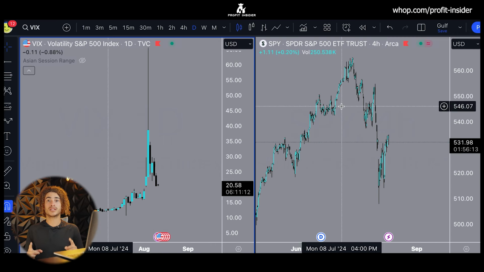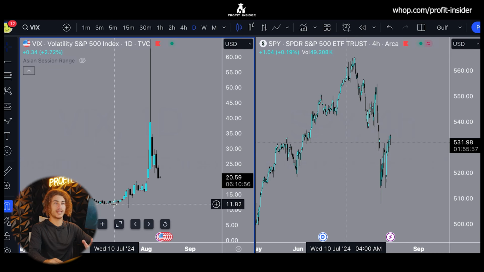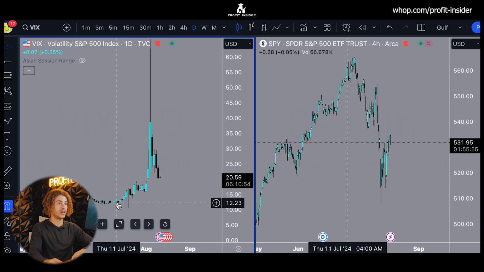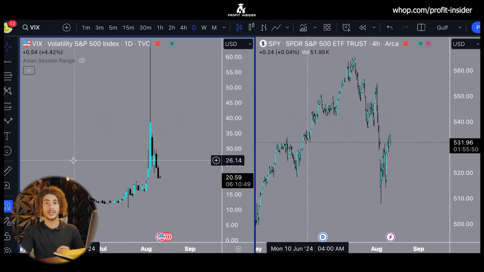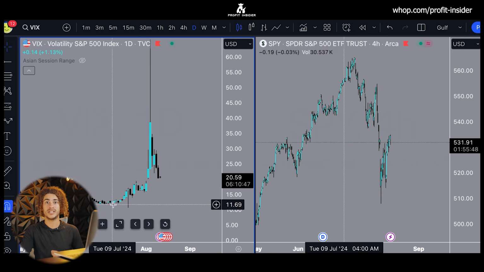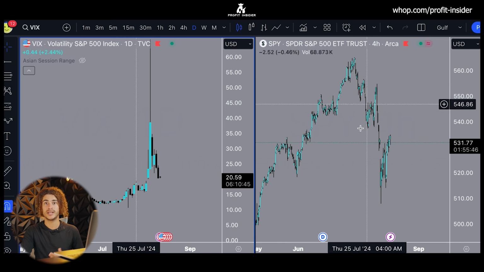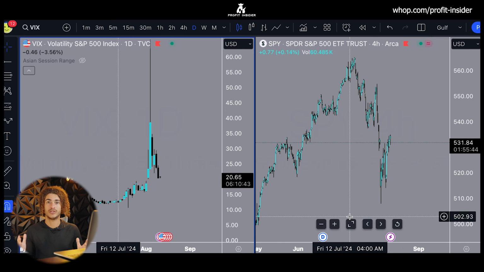This strategy depends on one main thing: trends. If you're able to identify a trend on VIX and then also identify the counter trend on SPY, you will have a lot of confirmation that price is going in the direction that you think it's going. For example, right here, we start making an uptrend on VIX and a downtrend on SPY. If you're able to look at this and say, okay, this uptrend is continuing and this downtrend is continuing, then you can use that as a bias to enter trades.